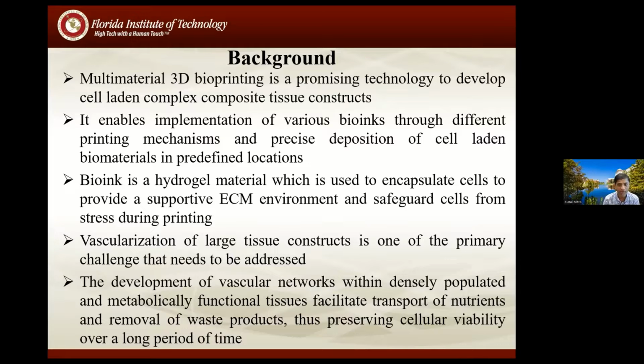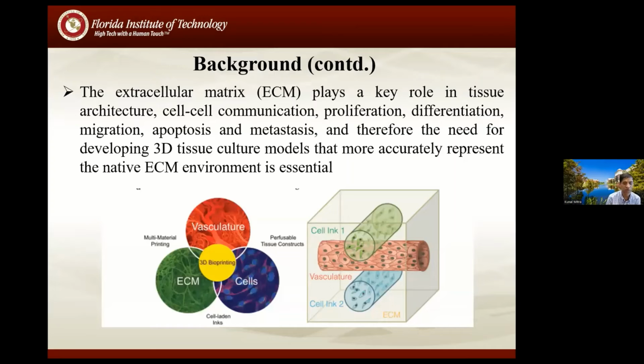How do you address the viability of the tissues? The development of a vascular network within this intricate tissue structure is going to be critical, as it provides the transport of nutrients and, of course, the removal of waste products, which are critical to maintain high cellular viability over an extended period of time. So the key takeaway is that you want to maintain a vascularized tissue for an extended period of time, and the goal will be to develop autonomous processes, which is still a challenge, but that's what everybody's trying to achieve.